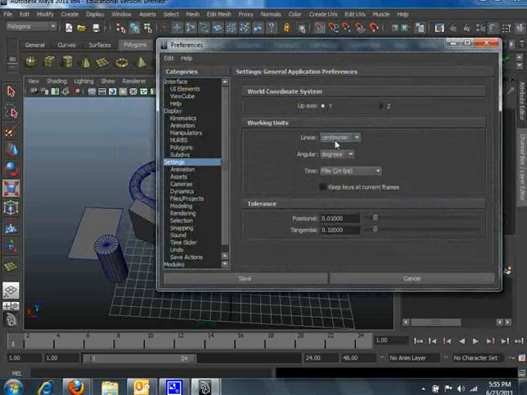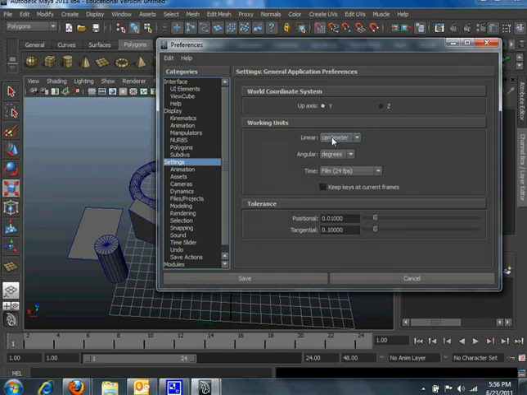I want to show you this might not be a problem at the beginning because we're not really doing accurate dimensions in Maya at this point. I prefer to use Maya as a conceptual modeling tool rather than an accurate modeling program, because compared with AutoCAD, it's still very difficult to input dimensions in Maya. If you want to create a box 12 feet 6 inches, it's much quicker to do that in AutoCAD compared with Maya. Maya can give you a rough dimension, but it's hard to snap accurately.